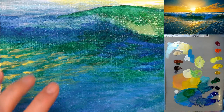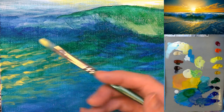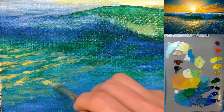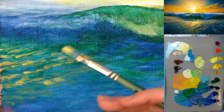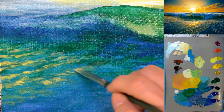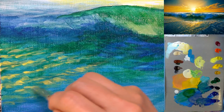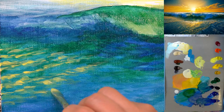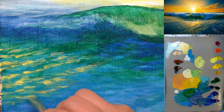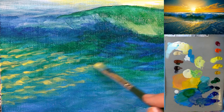It might not look quite right when you first put it on there, but the more layers that you put in, the better it'll get. And if anything is too obvious and too bright, we can always go back in and darken it up a little bit again. So right now we're just kind of laying some highlight colors on, and we're going to soften them up later if we need to. So don't worry too much about getting this too dark or too bright, I mean, at this point.